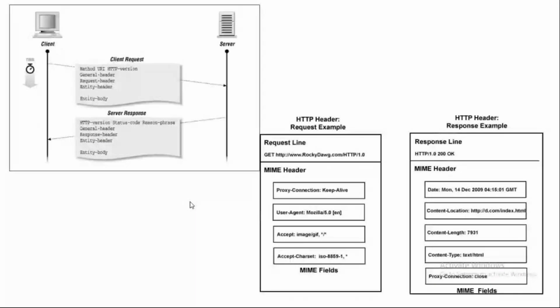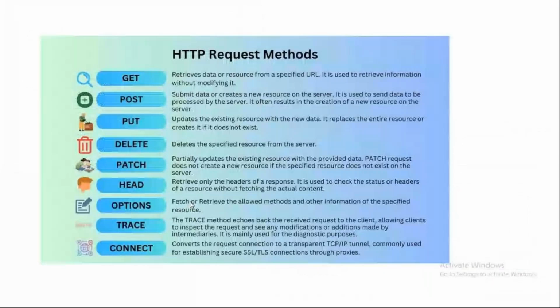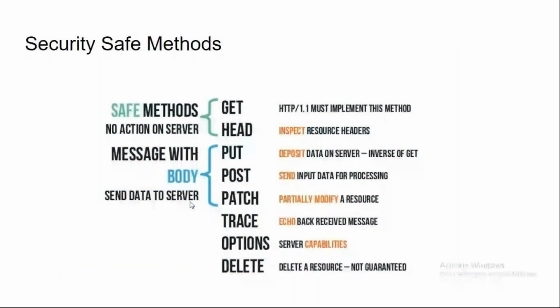As I said, there are multiple methods, right? You have get, you have put, post, patch. All these things are there. Normally, every website will have these things. But when you see something called options, when you see something called trace, you have to be a little careful, or rather, you as a security tester have to be highlighting this to your development team, asking why they are having these options and trace. I'll tell what it is.